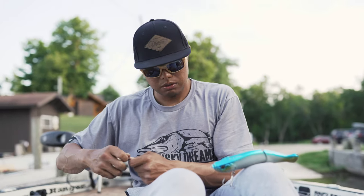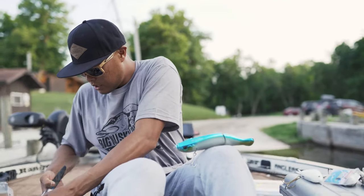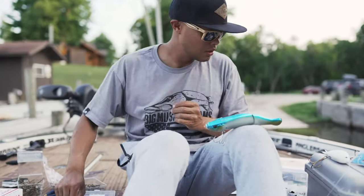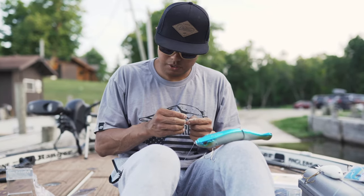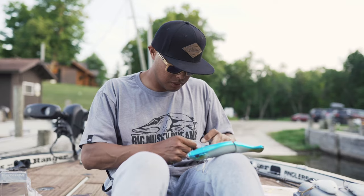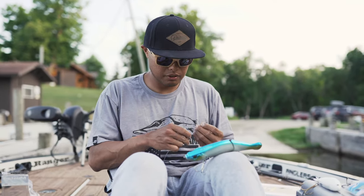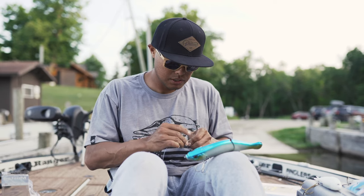So we're gonna keep rocking and rolling there. Cut it right about there. Super simple. It's nice to have this little rigging kit from American Fishing Wire. AFW, for those that like acronyms.